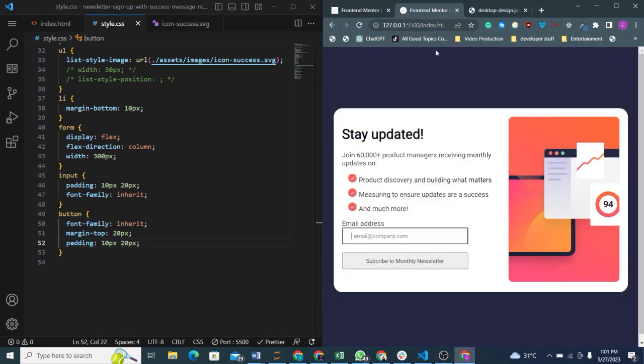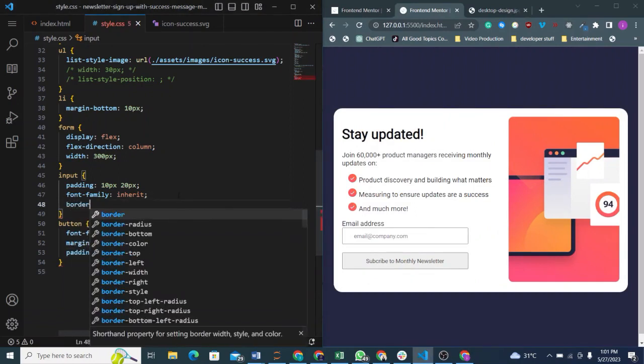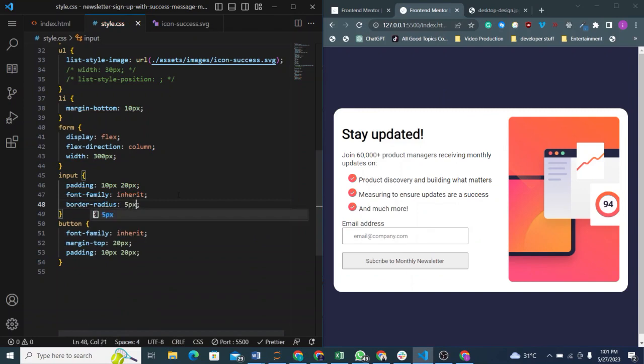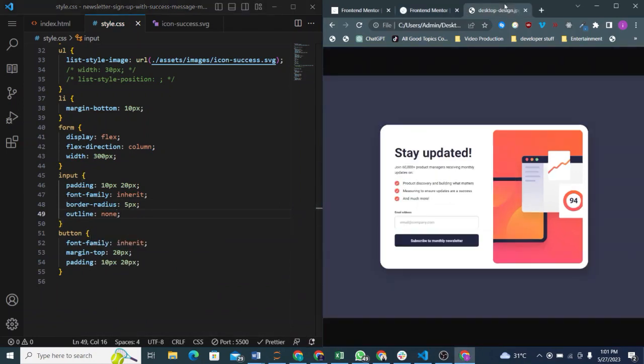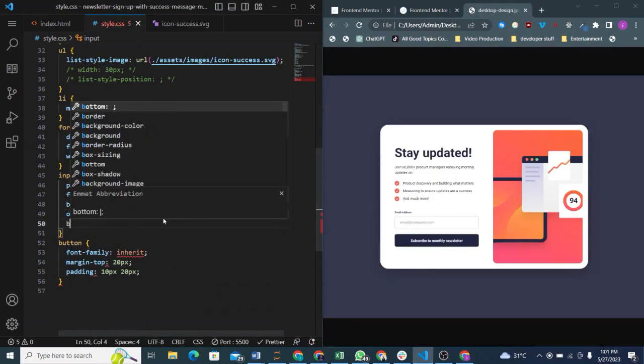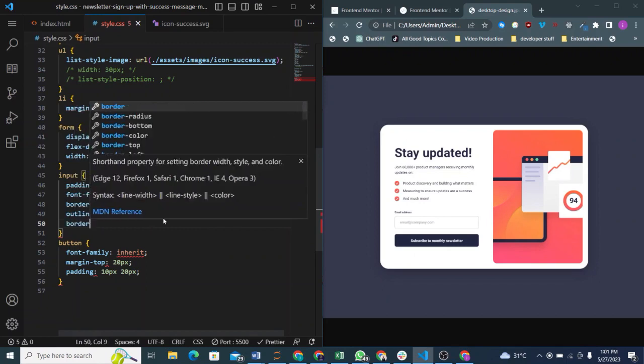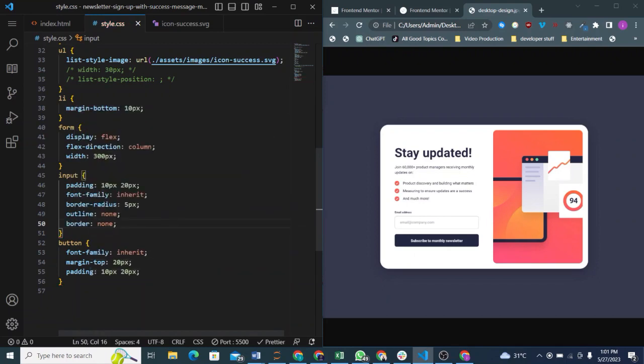Things are looking quite about right. So now I want to give the input a border-radius of 5 pixels, an outline of none, and a border of none.